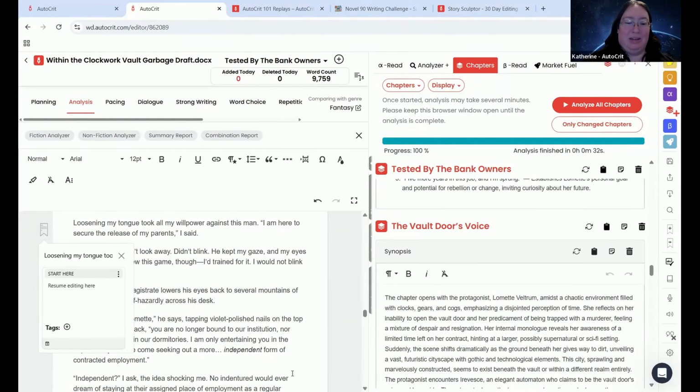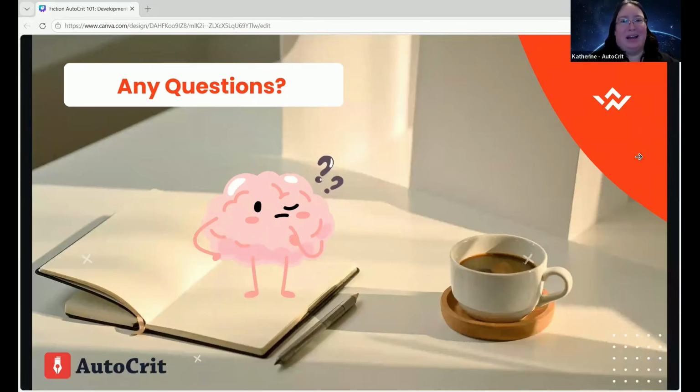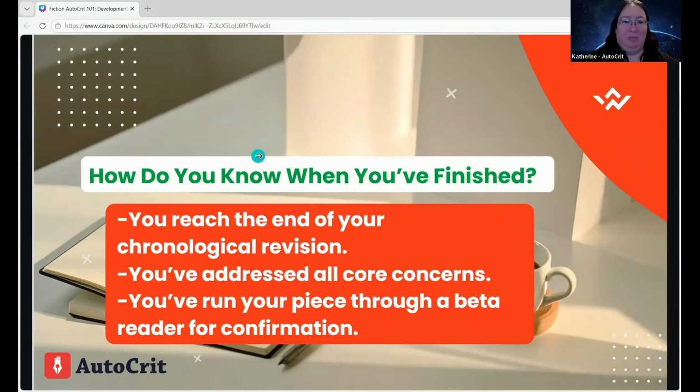And this will also be a good way to know when the book is actually done. People ask me all the time, how do I know it's done? Well, you know the story is done when you complete that first full revision beginning to end. You've addressed all the core concerns that you notated, and you don't see any more when you go back and do a second dev edit pass for yourself. Those alpha readers and stuff aren't having feedback. We're going to talk about that in a second.